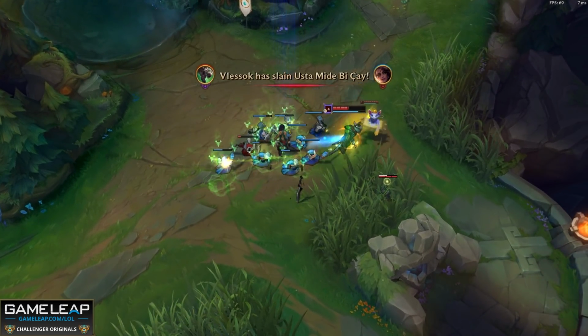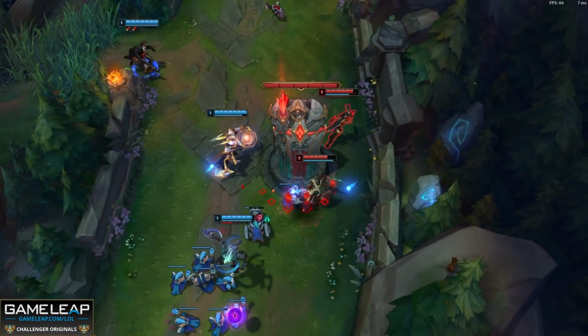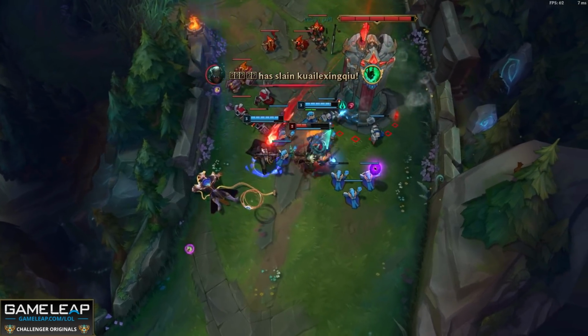Also, Samira isn't your longest range AD carry. She is one of the shortest. So you can hard bully her in lane if you're on Caitlyn or Ashe, for example. And if she does suddenly decide to jump on you, she can't escape. So if you play range and almost bait her into overextending, you can return fire and chunk her out of lane.